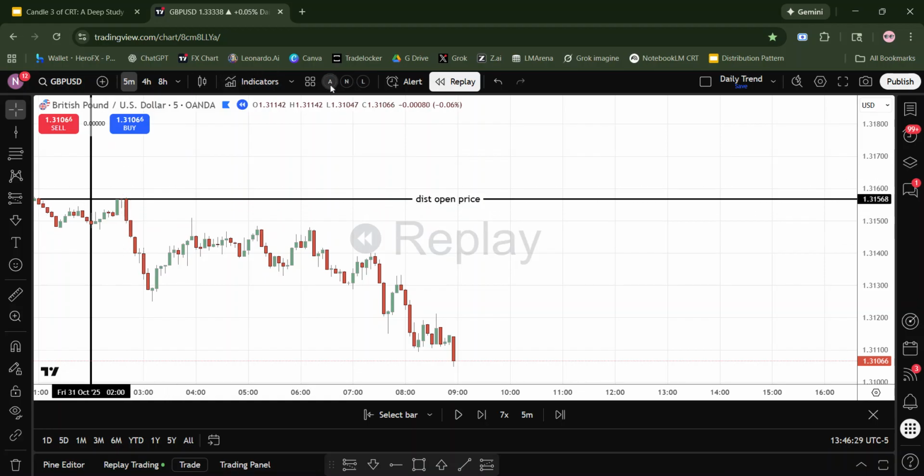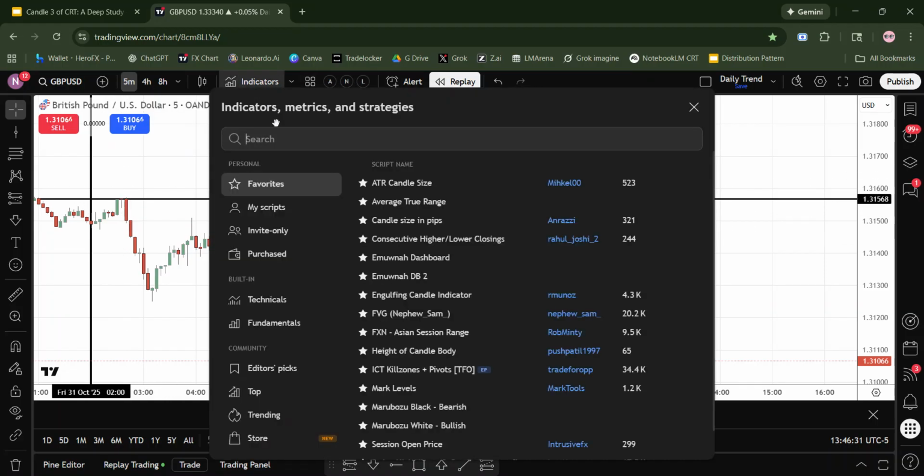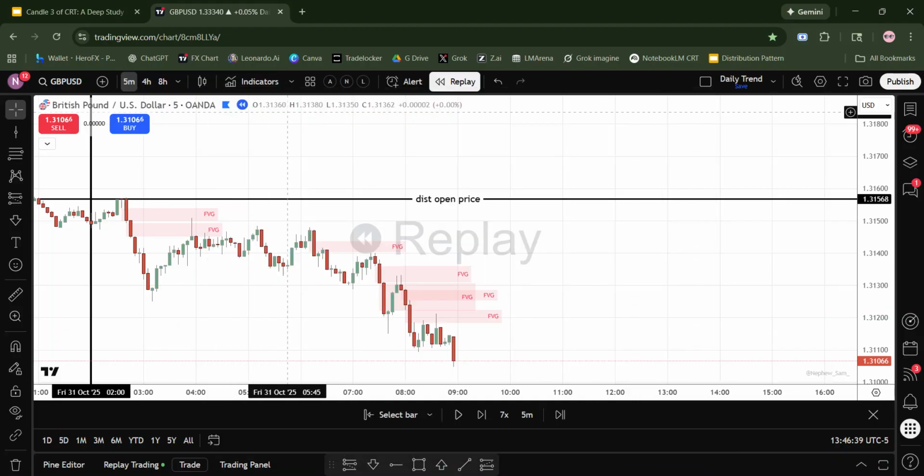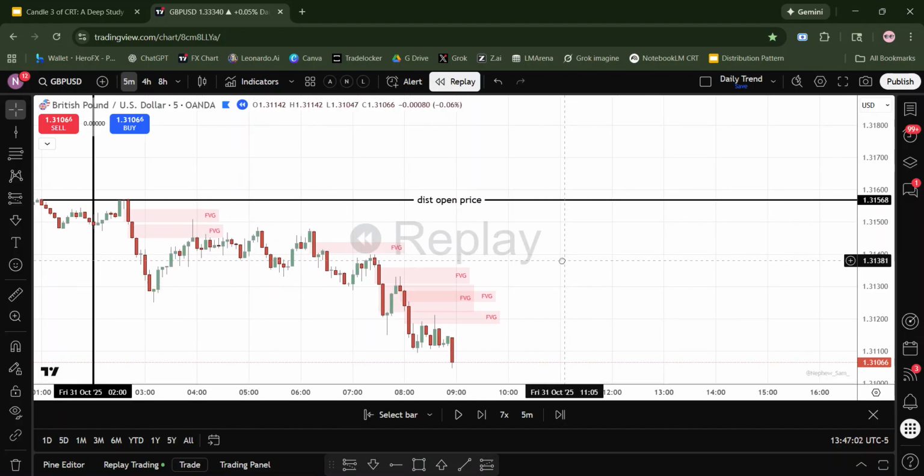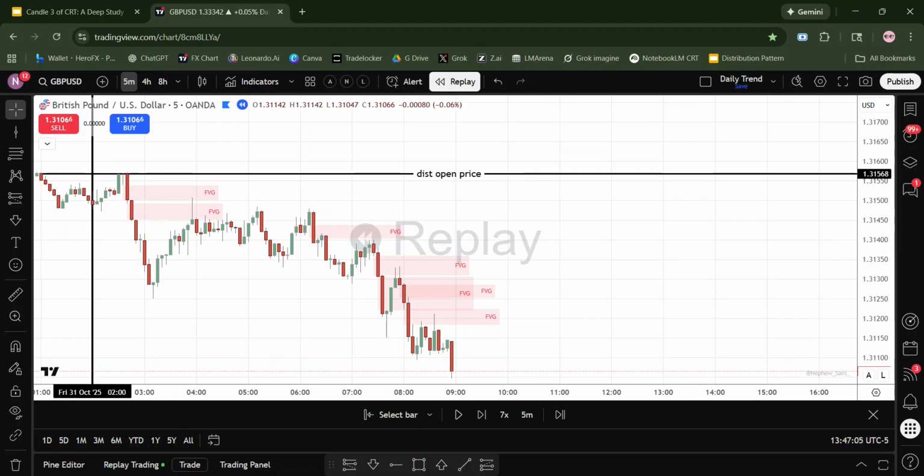Let me see if we have fair value gaps anywhere. I already got it. I may have to do the replay option to see that. But you do here, here, and here. There may have been others. There were some others that did get filled, like this one here. But these here, they should hold. Some of them should hold. The top fair value gap, ideally. Whatever the first fair value gap is that develops once momentum starts to show, if those get taken out, normally price keeps going. I take that as an early warning sign to go ahead and just exit the trade.